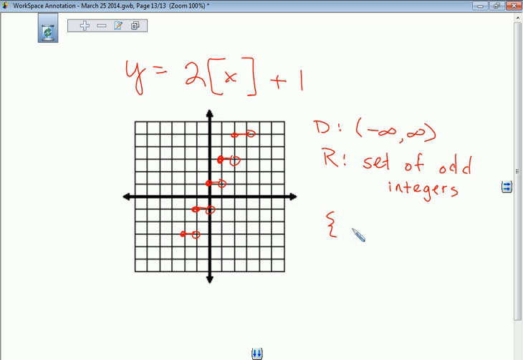Now, the other way we could do it is just by giving the pattern, like we could just say -3, -1, 1, 3, and so on. Sometimes giving the pattern is the only thing we could do, because what if this were a 3 here and this were a plus 2? Then our range would be 2, 5, 8, 11. We just have to show the pattern. Couldn't we write a function to show the pattern? No. We generally don't describe the range with a function, because the range is the output of a function.